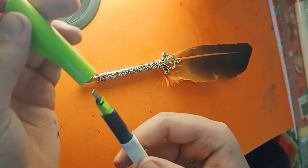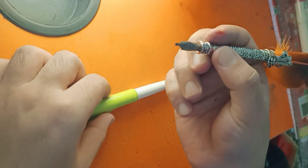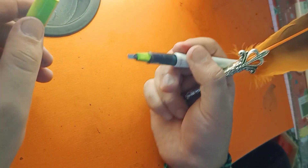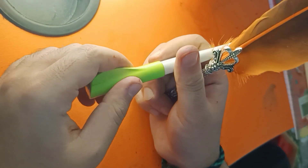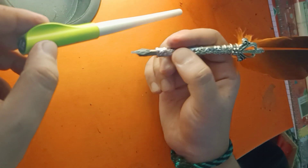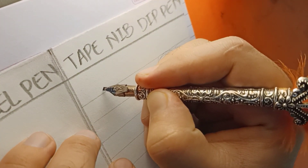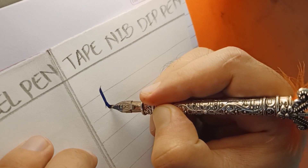As you can see, the parallel pen is wider than the dip pen tape nib. The tape nib is quite small in size, and I like to do italic calligraphy with it because it's very good for italic script. The pilot parallel pen is wider and is good for blackletter and gothic scripts. Today we are going to do one of the variations of the gothic script — the modified Fraktur script — with both pens to make the comparison easier.